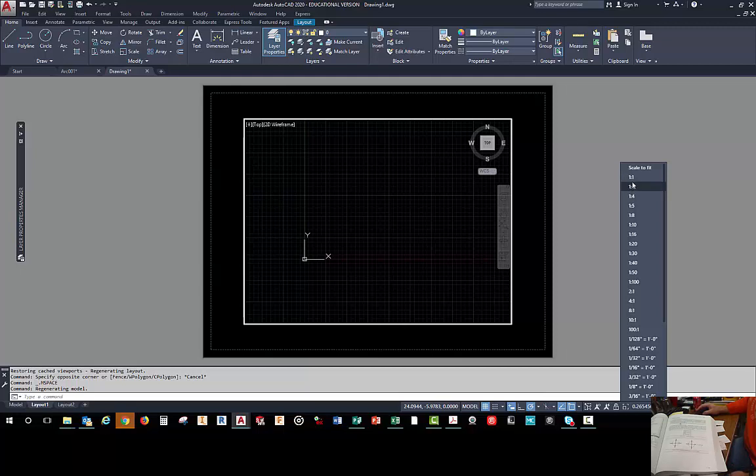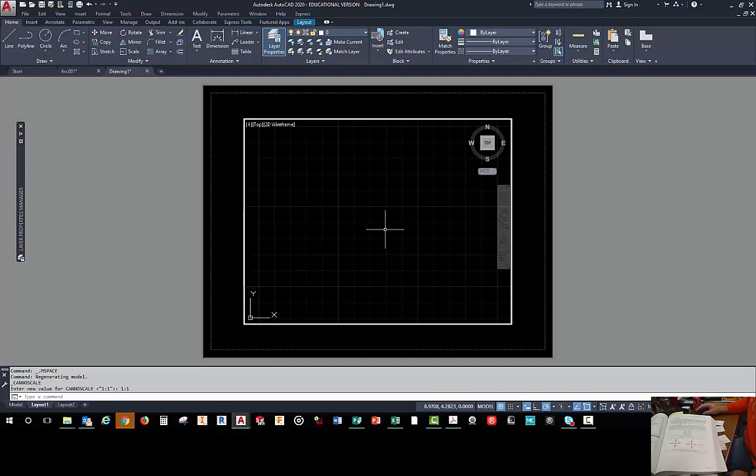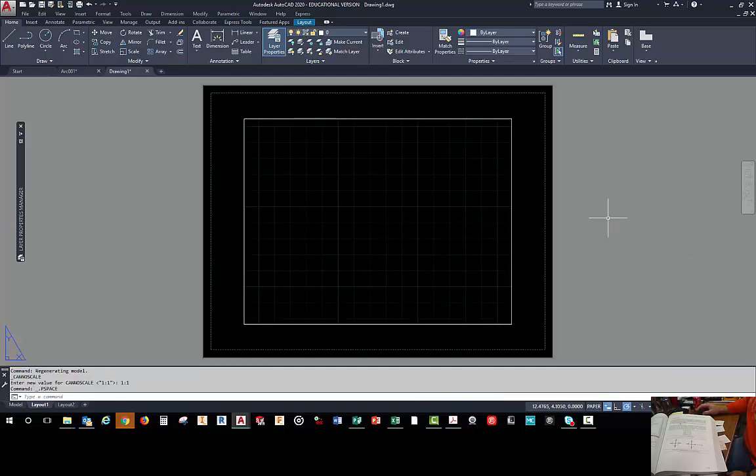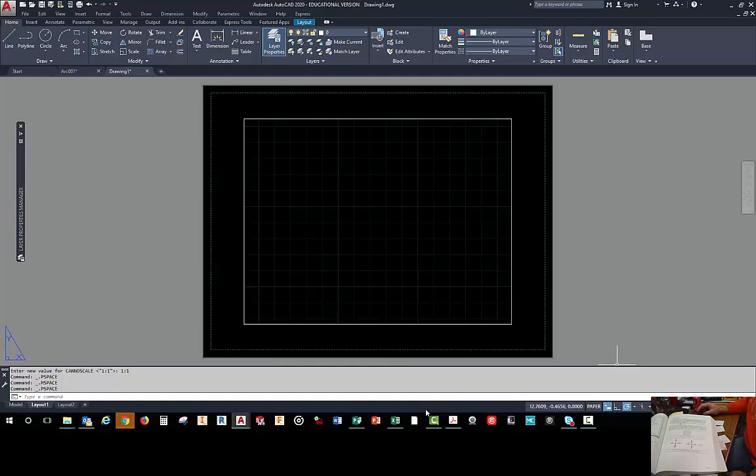So basically, I've got it activated. Let's say I'm going to put it on 1 to 1, and it zooms it up or scales it up, and then you hold down with your middle mouse button, you move it around to where you want it. Well, that's great and all, but that's not my finished product. So I'm going to deactivate it. You can either double click out here like so, or if you've activated it down here where it says paper, then you can just click on model, and there you go. All right, so that's model space and the layout space, basically, or model tab and layout tab. So that's pretty simple there.